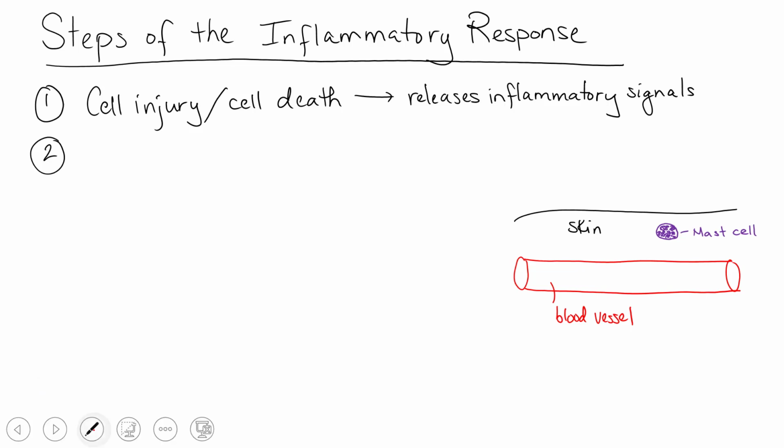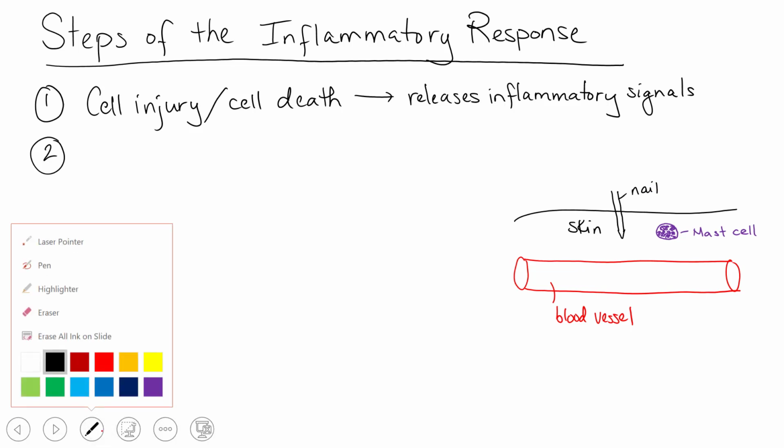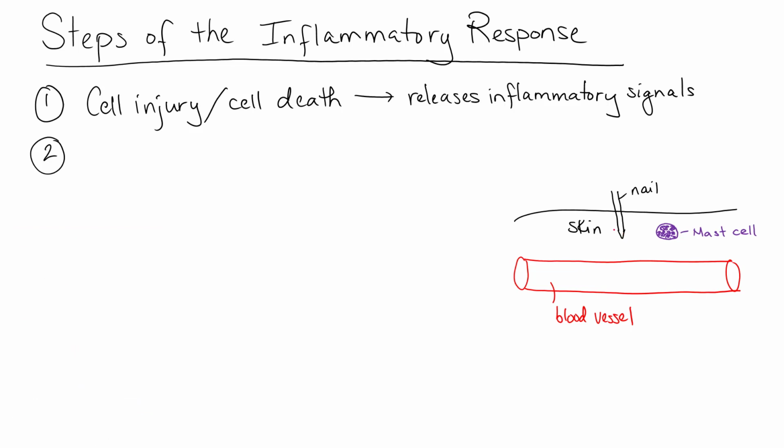All right, so let's follow what they were saying. So we get an injury point. They're talking about this nail punctures the skin, and on that nail we have bacteria, and then we have all these injured cells because there's a big gash here, and so there's these inflammatory signals. These inflammatory signals will make them blue.